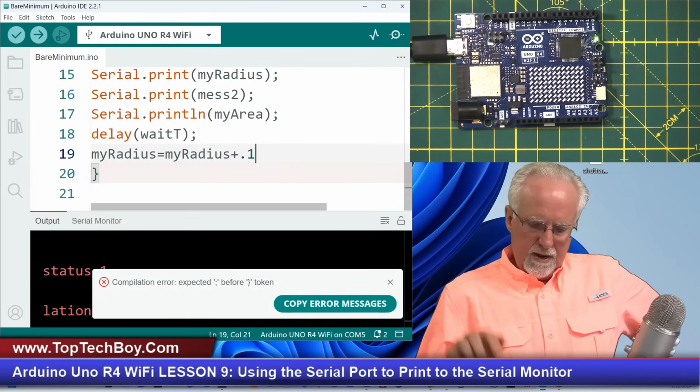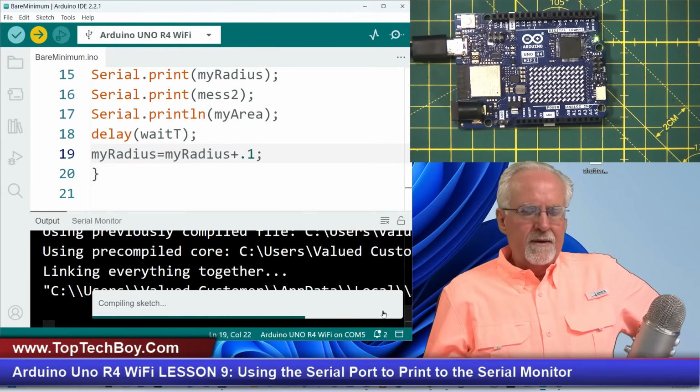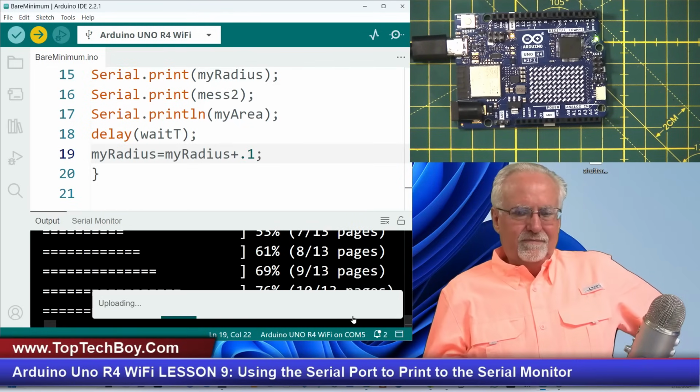Who forgot our friend, Mr. Semicolon? I think 9 times out of 10 when you have an error in Arduino, it's because you forgot your semicolon.